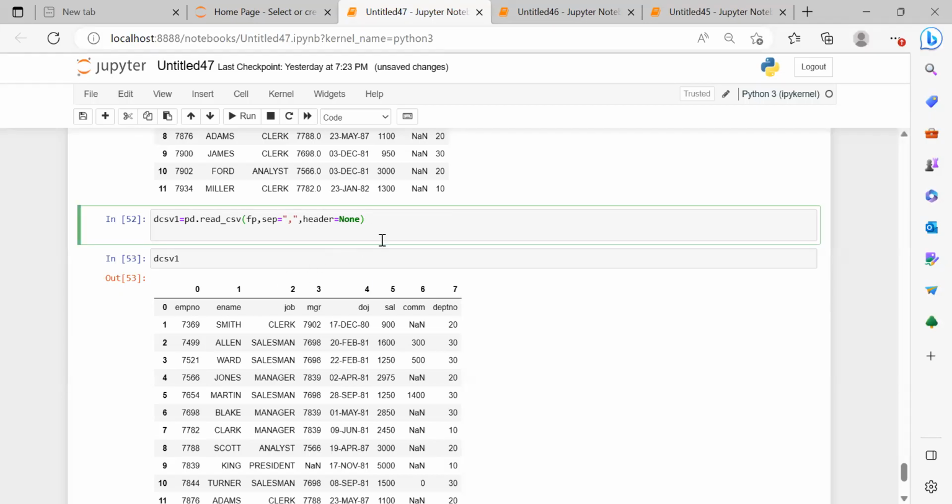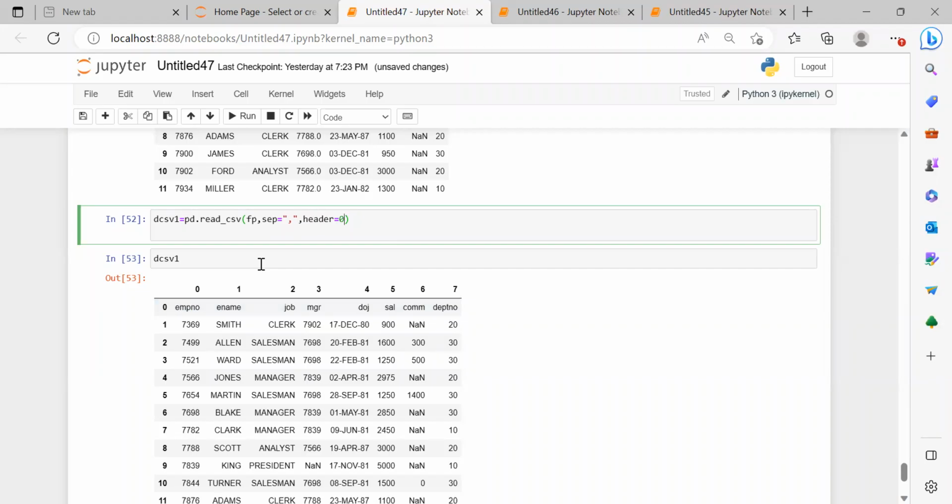And if you say header equal to 0, it will take this row as the header value. So header equal to whatever you specify is your row number, and those values are taken as the column names.